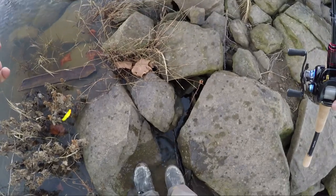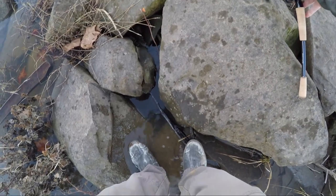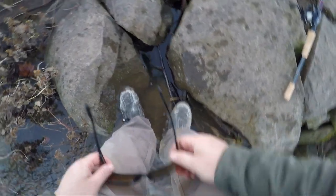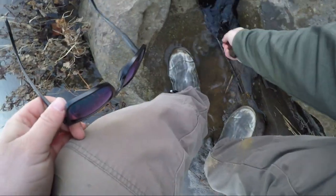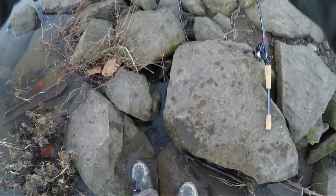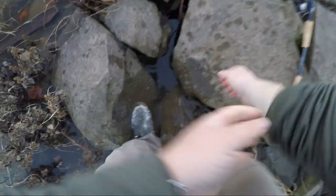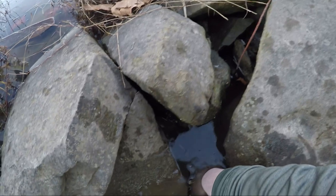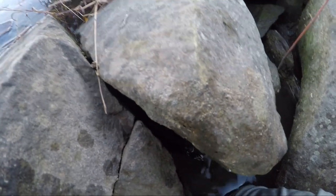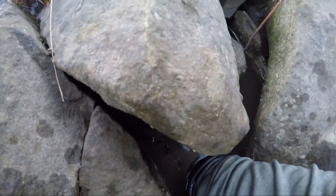Did he get away? Is he down here? That was a nice, decent one too. He might have got out. Oh yeah, he definitely got out. Did he? No, he's still down there. Do I put my hand down there and catch him? Oh, I feel his tail. Come here, buddy.